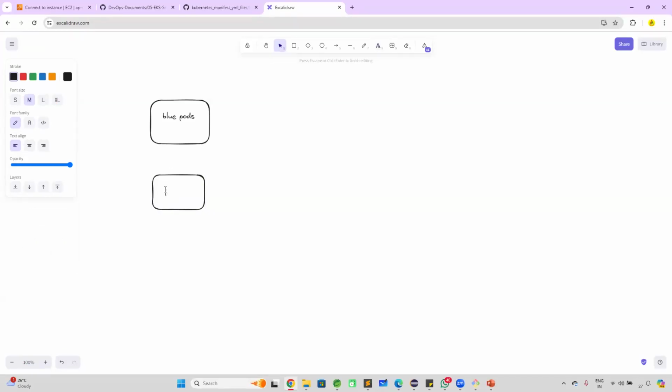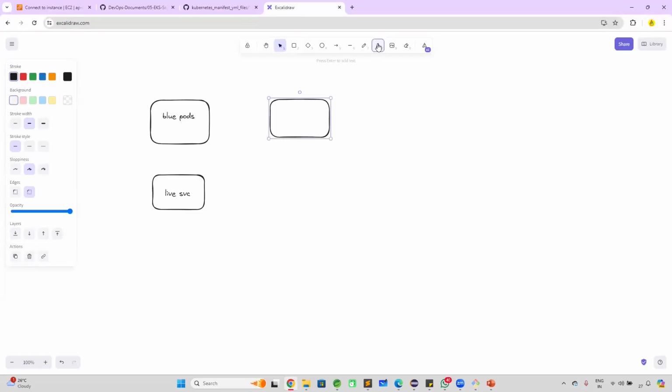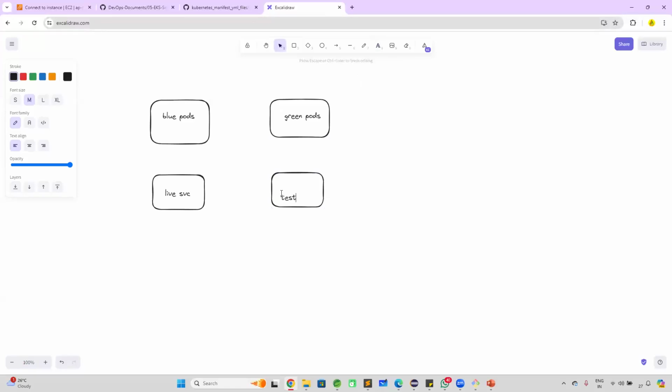This service we are going to call the live service. Then I want to deploy the green pods here. To deploy the green pods, I'm going to take another YML. And to test the green pods, we need one more service. That service is called the test service.